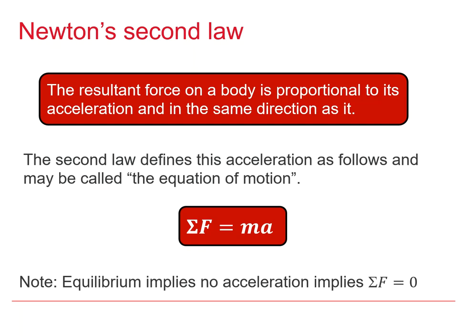So we can actually put Newton's first and second laws together. In a sense, Newton's first law is included within the second law. So if that sum equals 0, that means the acceleration is 0, and no acceleration means exactly that. It means that it's either staying at rest or it's keeping constant velocity.